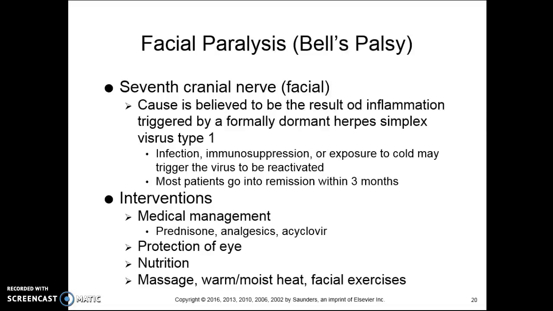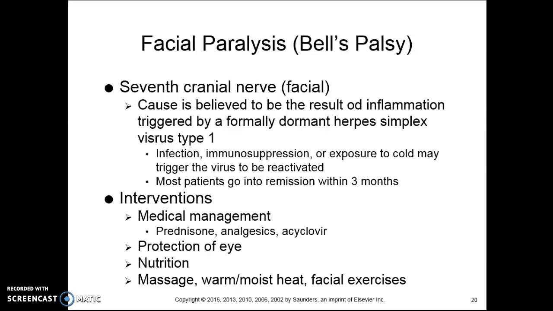The disorder involves a drawing sensation and paralysis of all muscles on the affected side. The patient cannot close his or her eye, wrinkle the forehead, smile, whistle, or grimace. Tearing may stop or become excessive. The face appears mask-like and sags. Taste is usually impaired to some degree, but this symptom seldom persists beyond the 2nd week of paralysis. Tinnitus, which is ringing of the ears, may also occur. Most patients go into remission within 3 months.